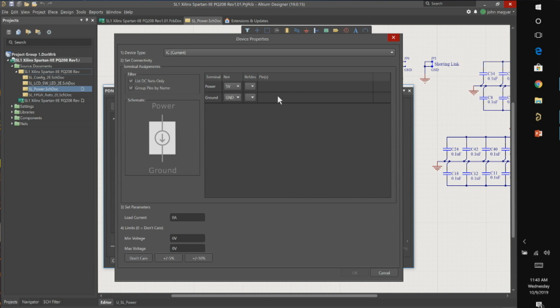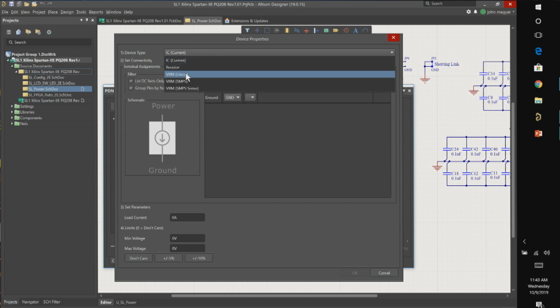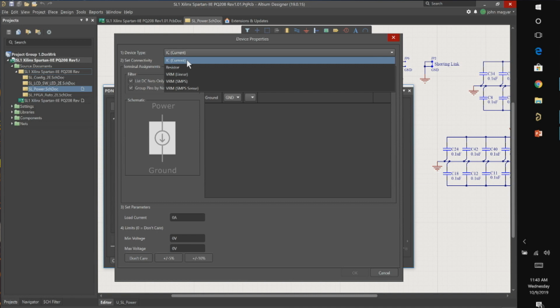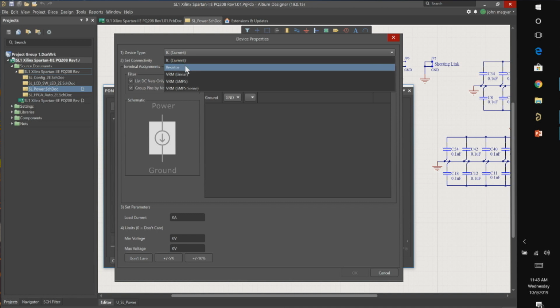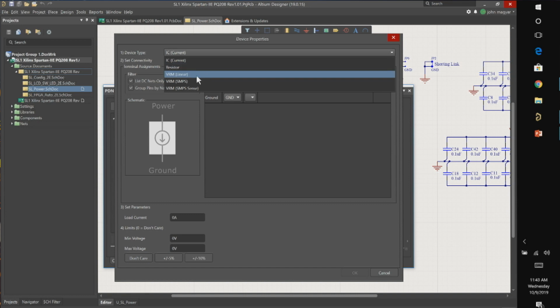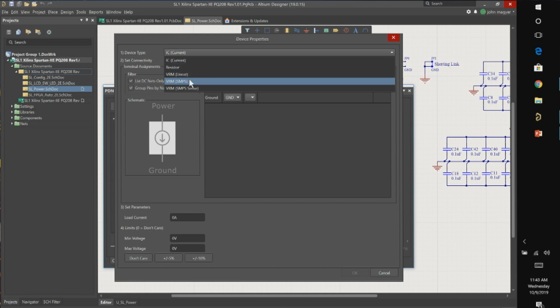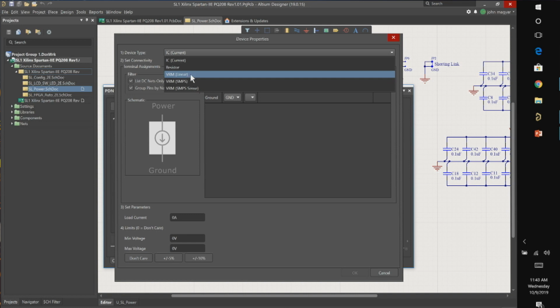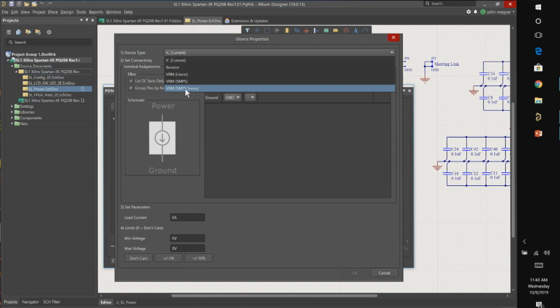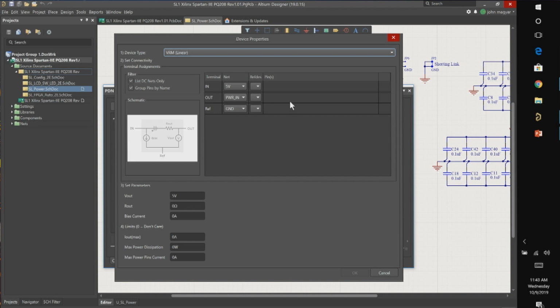And what I want to include is one of the voltage regulators that we saw. So first thing I can do is choose from a category of components. It could be a load IC, or a resistive load, or a voltage regulator that's linear, or a switch mode power supply regulator. So you have these choices. And then one more variation is switch mode with a sense line. So we're going to go with linear. That's what's in our design.